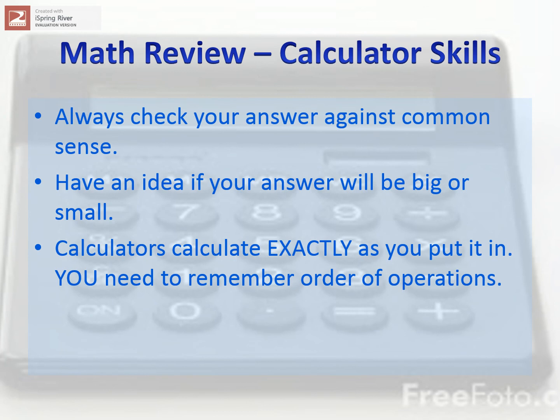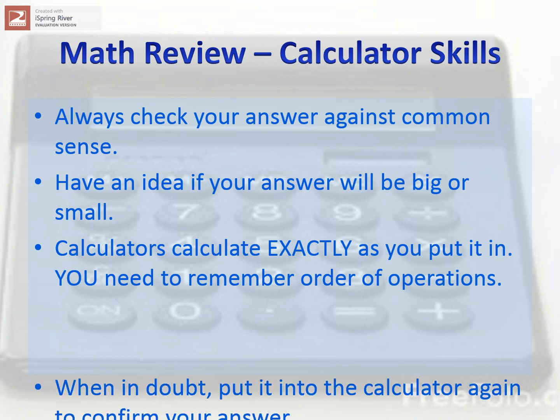Calculators will calculate exactly as you put it in, so you need to remember your order of operations. That's "Please Excuse My Dear Aunt Sally": parentheses, exponents, multiplication and division, addition and subtraction. Now, for the most part, you won't need that in nursing school, but if you want to do one thing before another, you need to make sure you put it in the calculator that way or use parentheses. Most of your calculators you're not going to be able to use parentheses on, because these are very simple calculators to prevent cheating or anything like that.